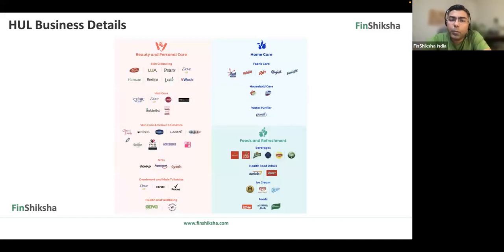So, three major segments. One is beauty and personal care, which has in it basically all your skin cleansing, which is the soap and hair care business, and then skin care and cosmetics and deodorants and all of that are there. And you'll find a bunch of brands which are like very big brands. Technically, for example, in the soaps market, a Lifebuoy and a Lux would be in the top 5 in India, and put together all the soap brands of HUL would probably occupy close to 35 to 40% market share in the soap segment itself, if not more. Right, my data could be a little bit dated in this case.